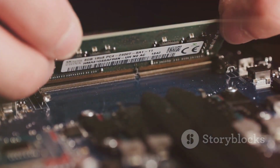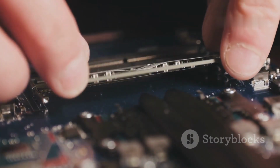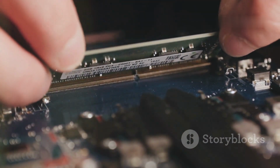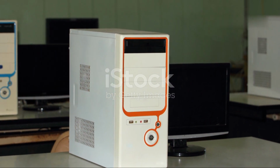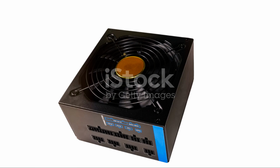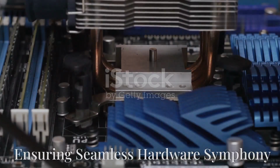Speaking of RAM, we're going with 16 GB of DDR4 RAM, running at 3200 MHz. Now for storage, we'll go with a 1 TB NVMe SSD. To keep everything running cool and quiet, we'll use the Cooler Master Hyper 212 EVO CPU cooler. The Corsair Carbide Series 100R is a great budget-friendly case with a clean and straightforward design. And for the power supply, we'll choose a Corsair CX550M, a reliable unit that provides ample power for our components.